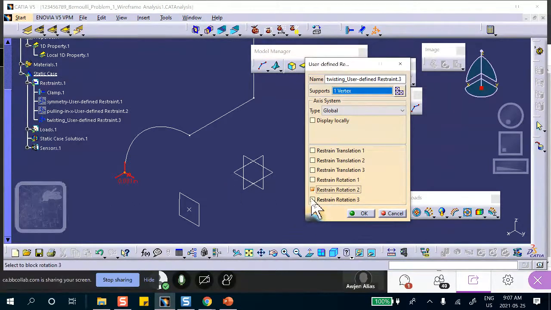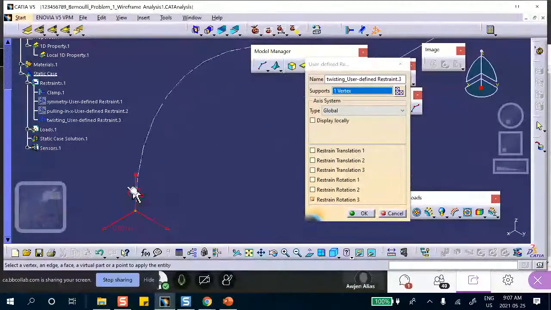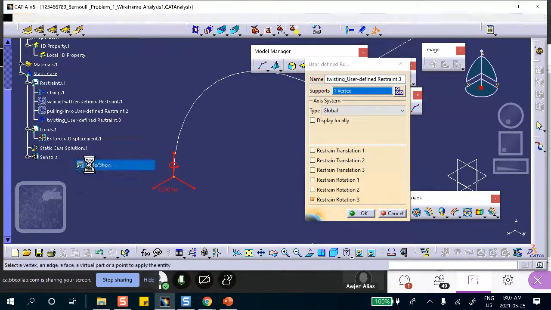No, about the z. Z is here, right here. Not this. I was looking at this thing. Look. You want to twist it about the z-axis. Okay. By the way, if you ask why am I seeing this red thing, because that is your load. If you want to hide your load, you won't see that red stuff there.